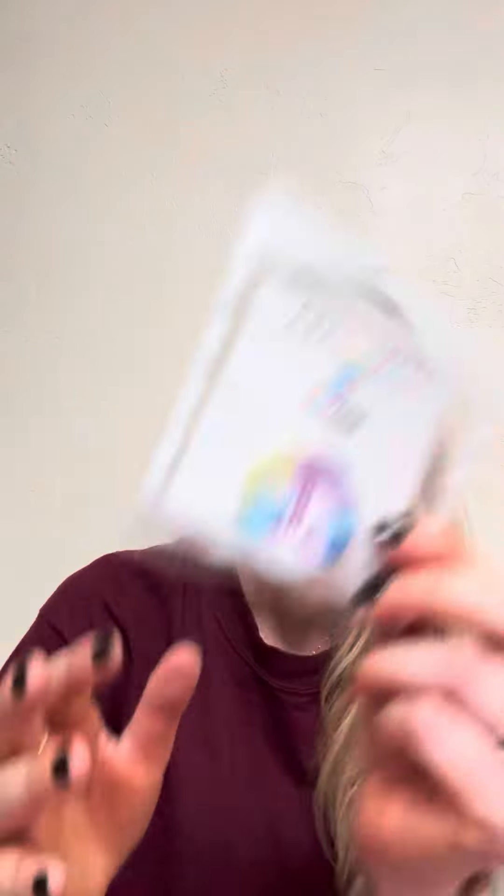We open her up and this is what we get. You get of course the Jeffree Star Skin postcard from the Milk Collection, which I haven't tried yet. The first item you get is a Jeffree Star bucket hat — look how cute this is, guys, it's adorable. You get another pop socket.